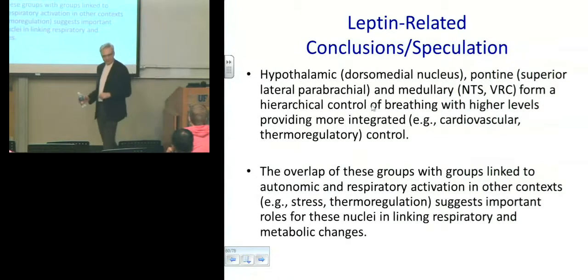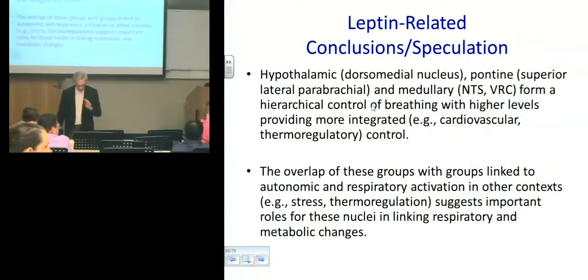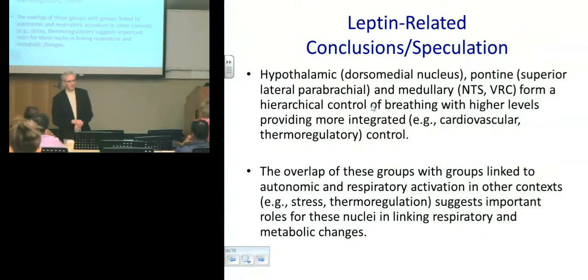Yes? Are the leptin receptors also located on respiratory motor neurons? No evidence whatsoever. We haven't looked in the phrenic, for example, so I can't say categorically. I think there is evidence that there are some in the spinal cord. I don't know of any evidence saying they're on motor neurons, and certainly when we look in the brain stem, we don't see them on hypoglossal neurons, which would be the most obvious, or facial motor neurons. So maybe some other spinal interneurons. They could indeed. That could be yet another mechanism for it.